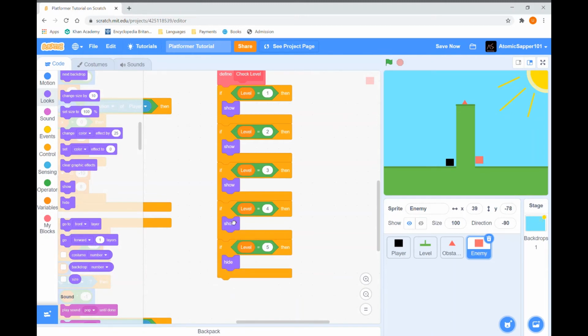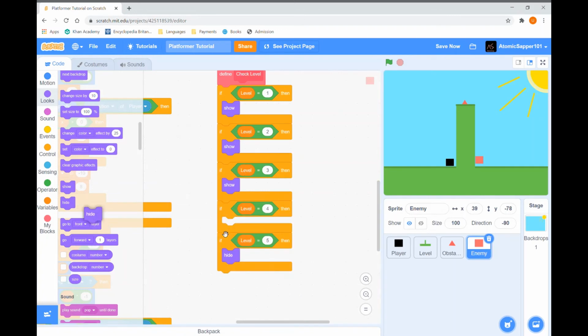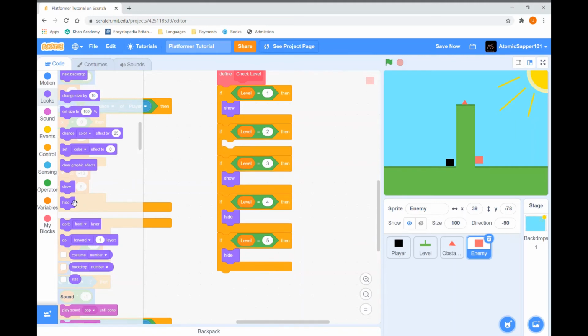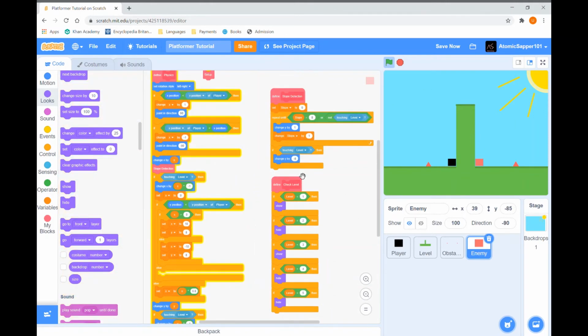We don't want it in our second level, so we are going to hide. If you click the green flag, in the first level it shows, in the second level it's still showing because we haven't put a block anywhere right now.